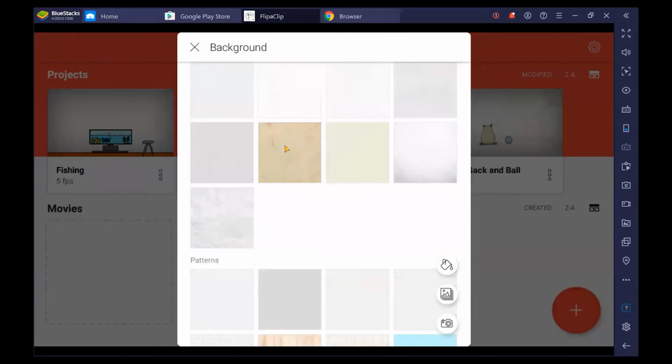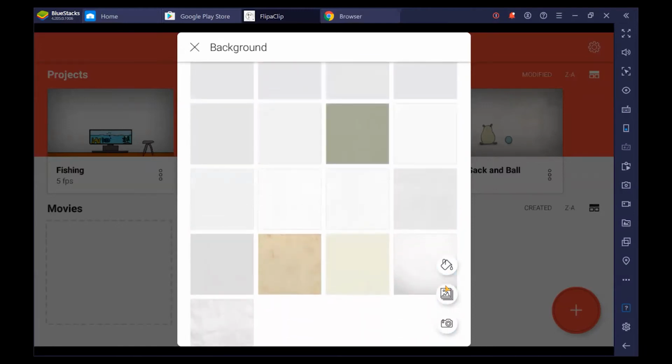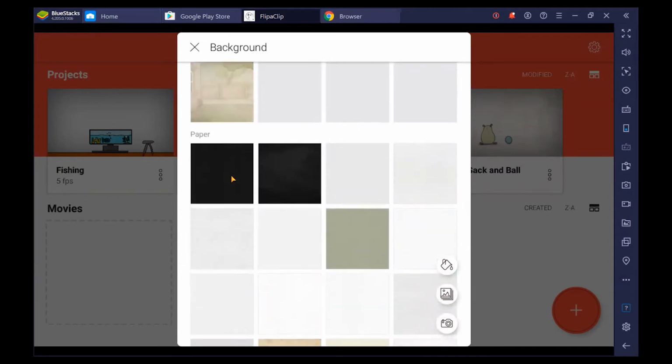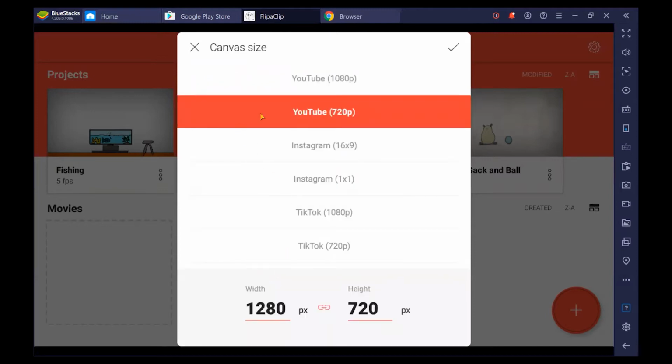Some of these are textured, so they look like paper, or crushed up paper, and then some look like wallpaper that you might get in a house. Really, really cool. You can add photos and other things too. You can change colour with a bucket. Lots of different things you can do there, but we're not really going to get into much more on that at the moment. So we need to make sure it's the right size canvas, and we are going to be looking at YouTube because that's where we're going to be putting it.